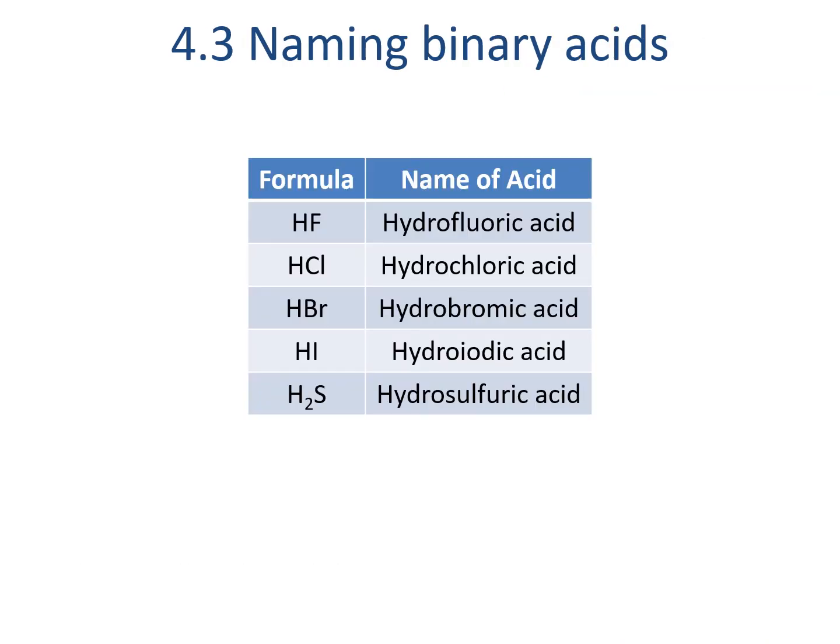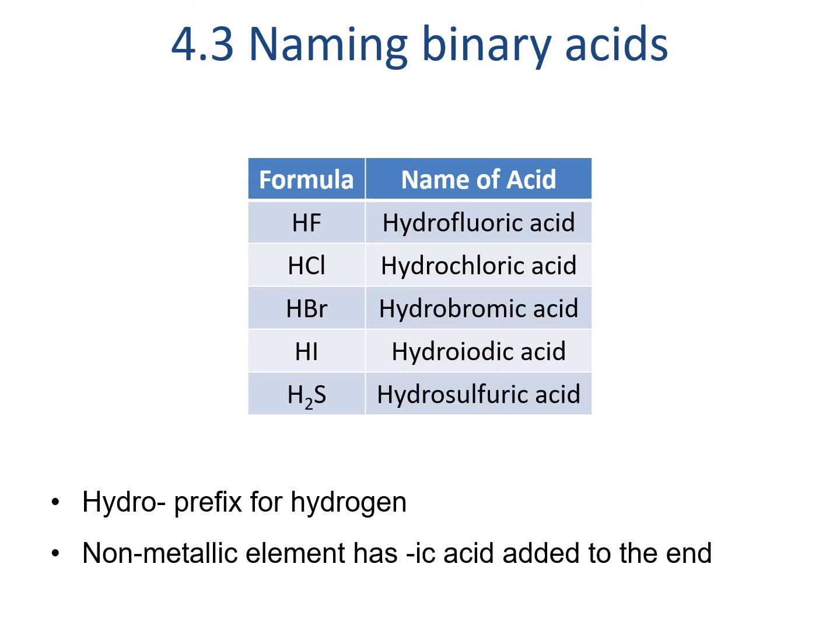Binary molecules containing hydrogen and a nonmetal are often acidic and have names that reflect this. The name starts with hydro for hydrogen, and in the same word contains the root of the nonmetal name with the ending changed to ic acid. So HF is called hydrofluoric acid, the root of fluorine being retained, but the ine part being changed to ic acid. This is true of all of the halogens and is also used for H2S, although hydrogen sulfide is the preferred name for this compound.